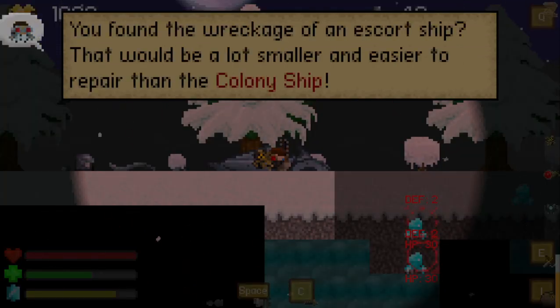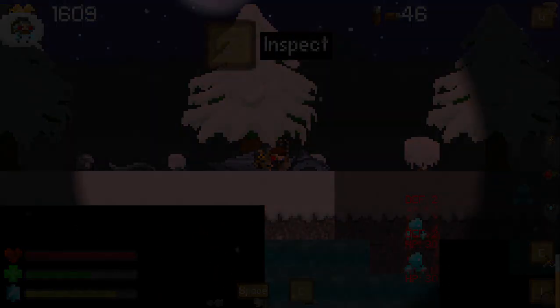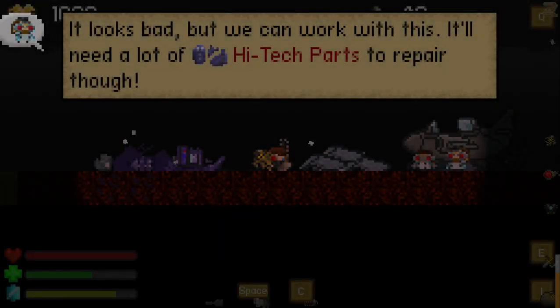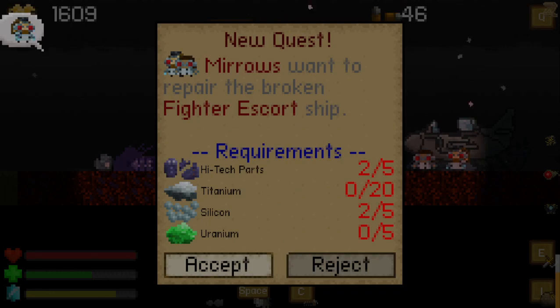You found the wreckage of an escort ship. That would be a lot smaller and easier to repair than the colony ship. We're on our way to survey the damage. Meet us there. This could be a major breakthrough. It looks bad, but we can work with this. It'll need a lot of high-tech parts to repair, though. Okay.